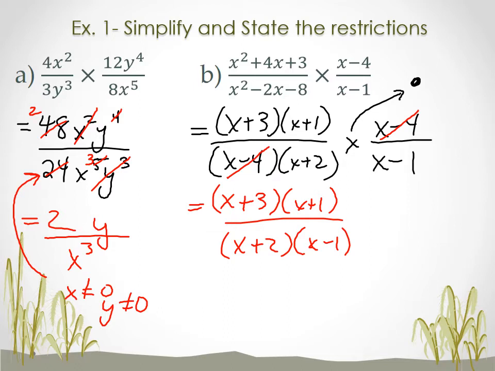And we don't want to have any kitten killers, so we're not going to cancel out any x's or any 1's. Go back up to the step where you started canceling stuff out when you do your restrictions. So x cannot equal 4, cannot equal -2, cannot equal 1.